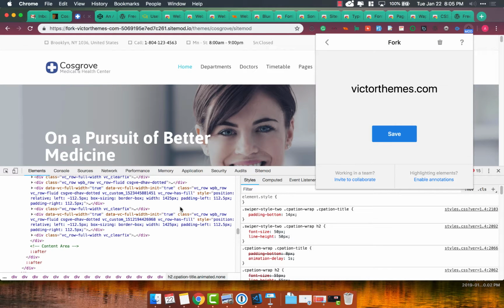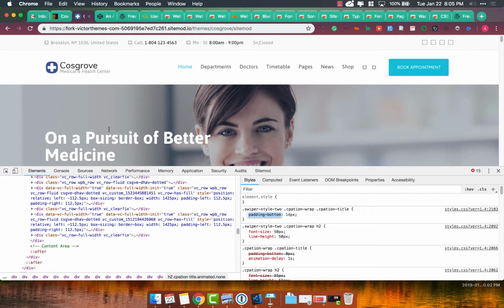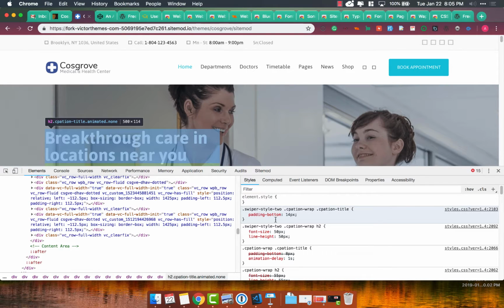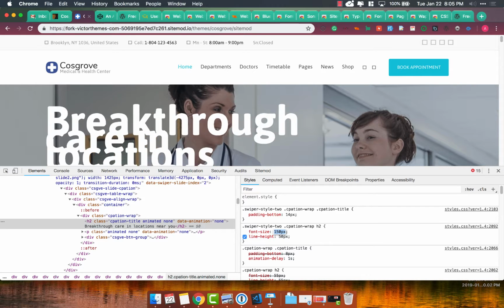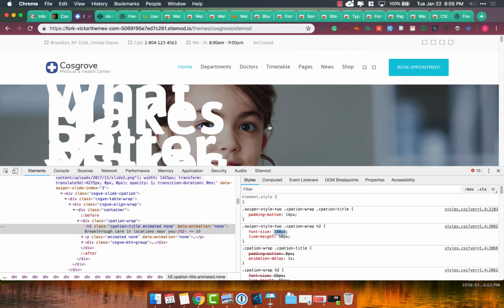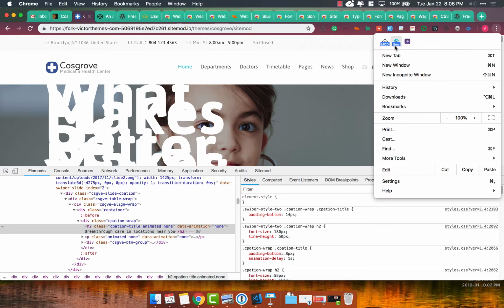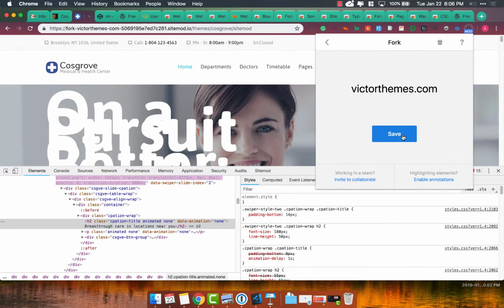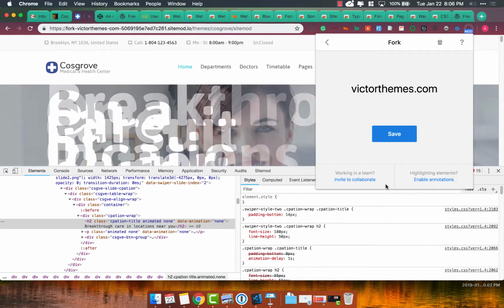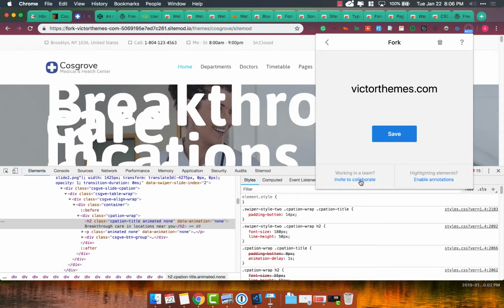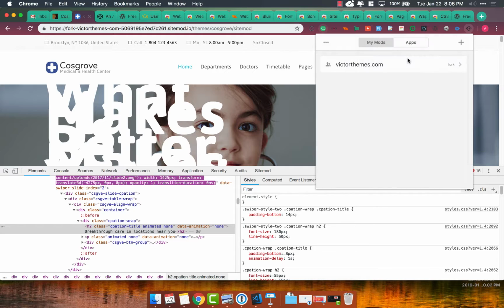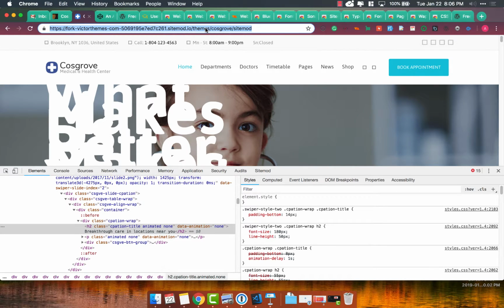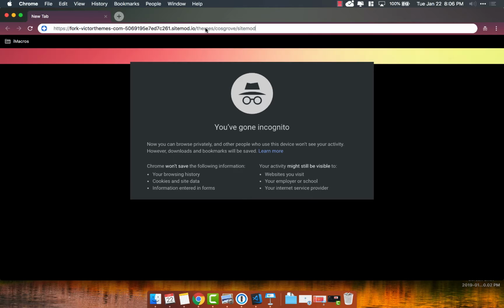All right, there we go. So you use the code editing tools to change any element, like that one, to make the font size big enough. Then we click on sitemod, and we say save. You can also annotate parts of the page, etc. And now I can send this link. So I'll go into a private mode and paste that link in.